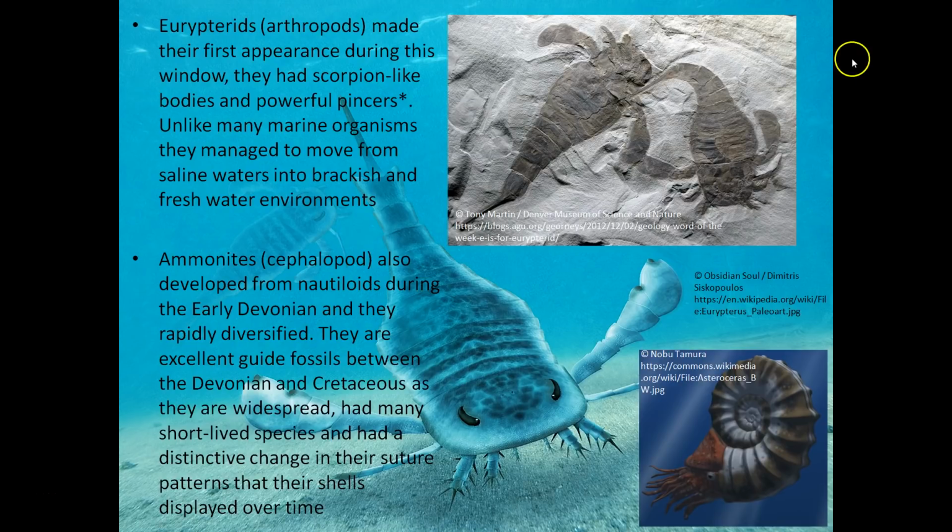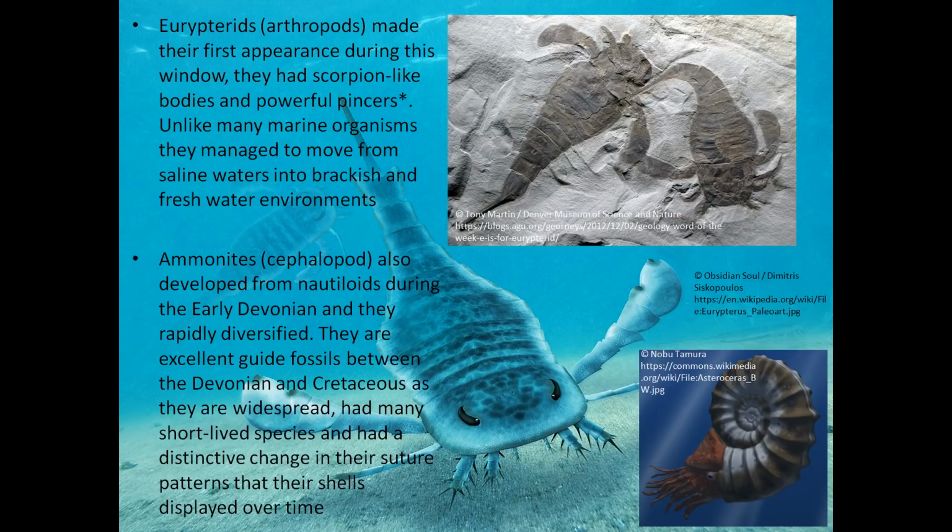Now at the front, you would often have a pair of pincers for grabbing food. And typically you would have a very well-developed set of limbs which would be used for propulsion, to push them through the water. Now, Eurypterids are very interesting in that not only are they very widespread, so they were very successful creatures, but they are also one of the first species that we know managed to make the transition from saline water into brackish water, so that's kind of semi-saline, and then finally into freshwater environments.